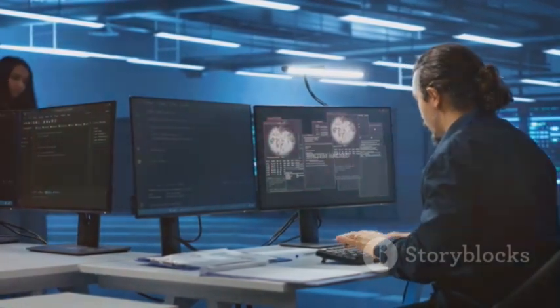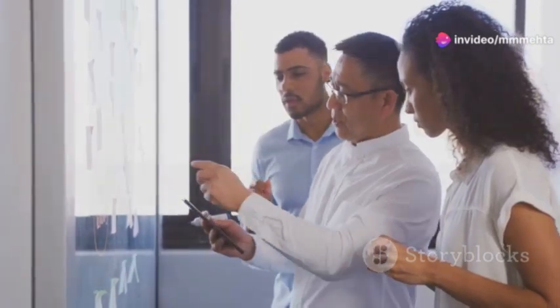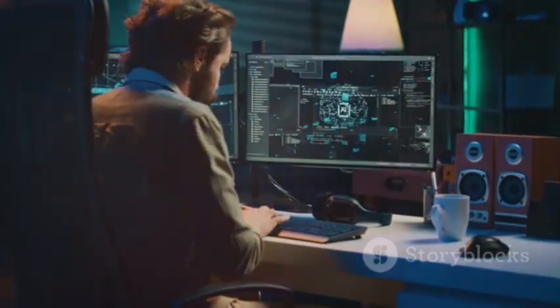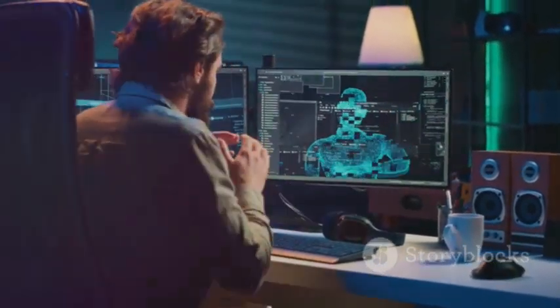Question 7 appears on screen. Severity refers to the impact of a defect on the system, whereas priority indicates the urgency of fixing that defect. For example, a high-severity issue might cause system crashes, but its priority could be low if it only affects a rare use case.